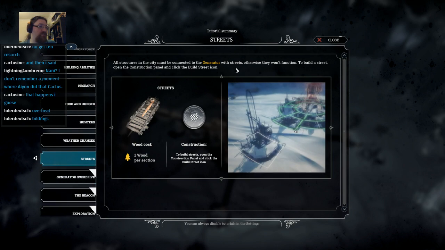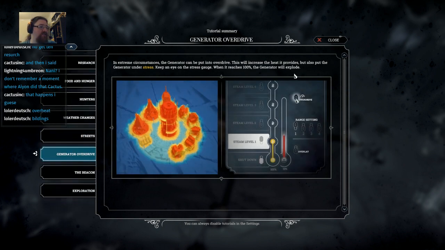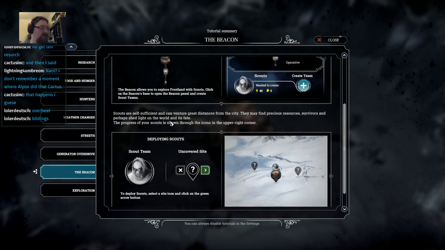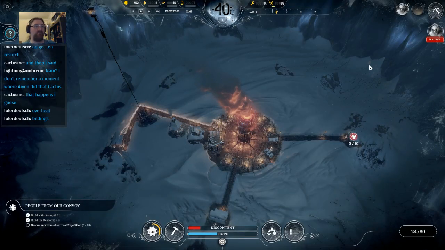Okay, streets. All structures in the city must be connected to the generator with streets, otherwise they just won't function. Okay, so it's not unique to the resource gatherer, it's actually a required thing. Generator overdrive. Overdrive stresses the generator but increases heat. Right. Is there anything else I need in here? Beacons. I've discovered all that already, actually. And exploration, just send them out and do stuff. Yeah. Oh! Wait.